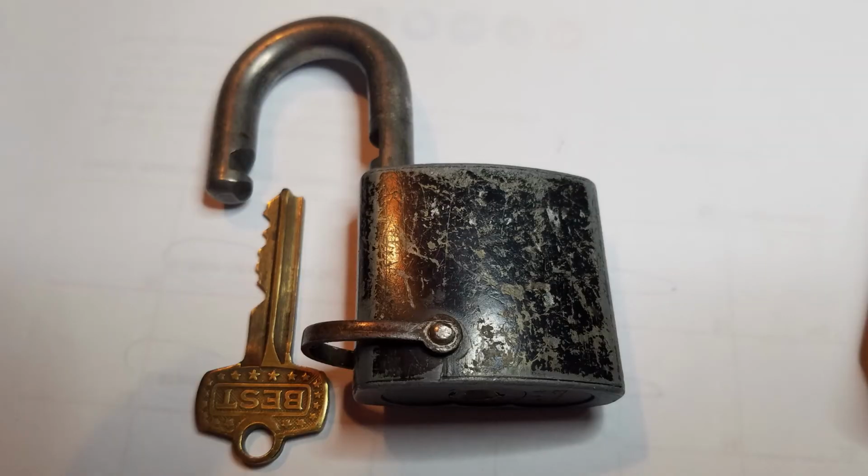This is a World War II Best padlock. You can tell it's World War II because it's not brass. It's made out of cast zinc or some other kind of material, because brass was in short supply during World War II. And it's a 6-pin key, or 6-pin core. Here's the original key. And I had a heck of a time picking this lock to control. That's what I wanted, to get the core out so we could look at the pins.